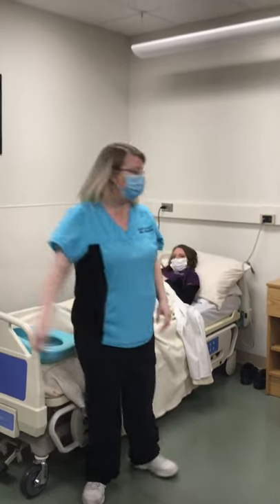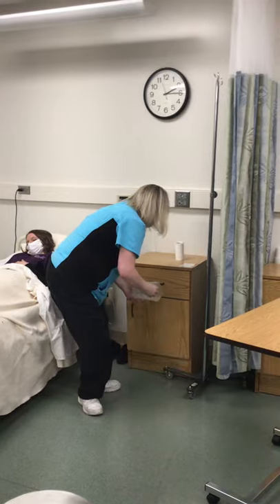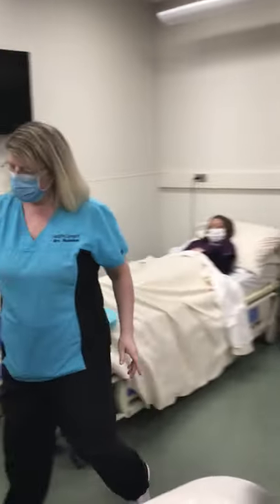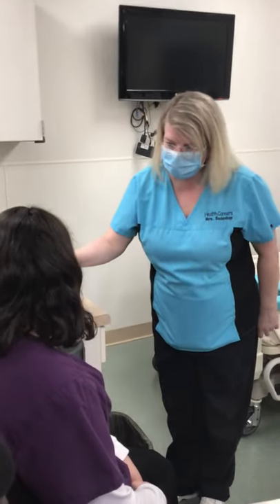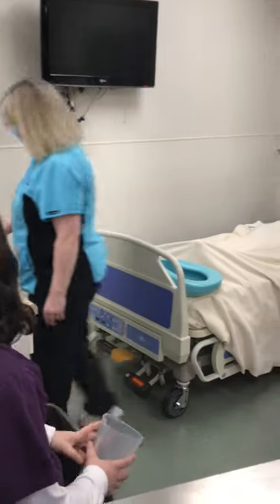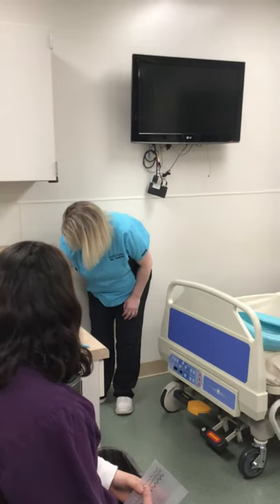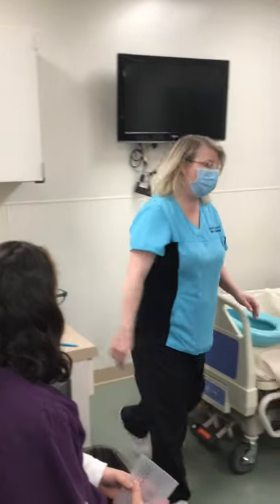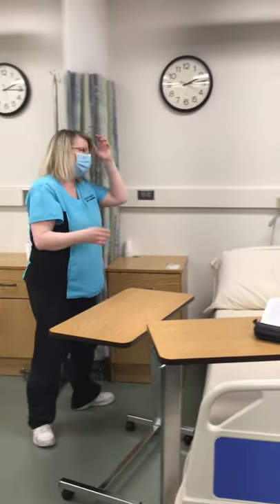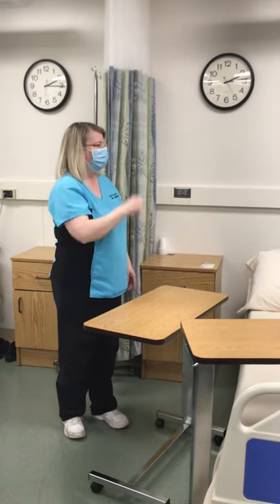We consider this the bathroom. You will need a graduate pitcher. I'm going to have you put an undisclosed amount in there — fill it up to a certain point, but don't let me see what it is. And then we will need a washcloth and towel. Can someone go get me a washcloth and towel from the green cart in the accordion door? I'll need a washcloth and a towel.